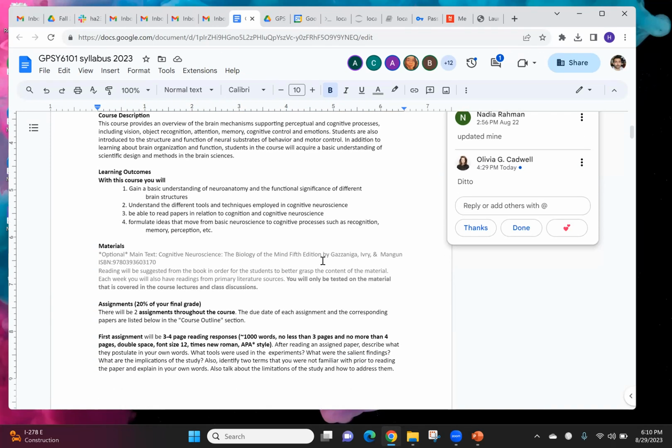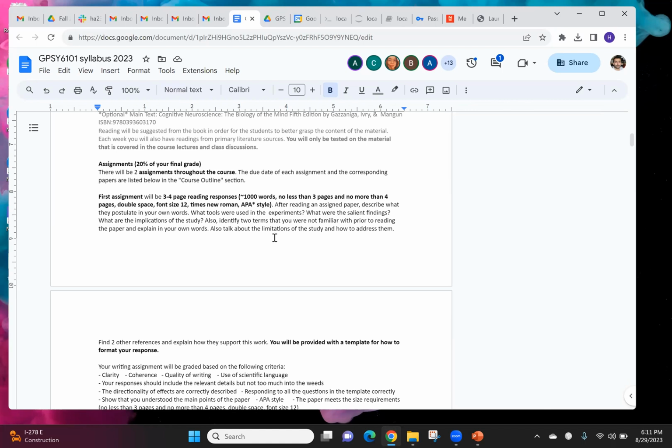There's a textbook, and I call it optional because everything that will be on the tests will be covered in the class. If something's in the book, but I didn't talk about it, it's not going to be on the exams. That's what optional means. On the other hand, if you're someone who wants to get deeper on a certain material, or you don't have the right background for this course, you should read the book. It helps you understand the material much better. I put a PDF copy of the book on Canvas. You all have access to it. You don't have to buy it. So use that.